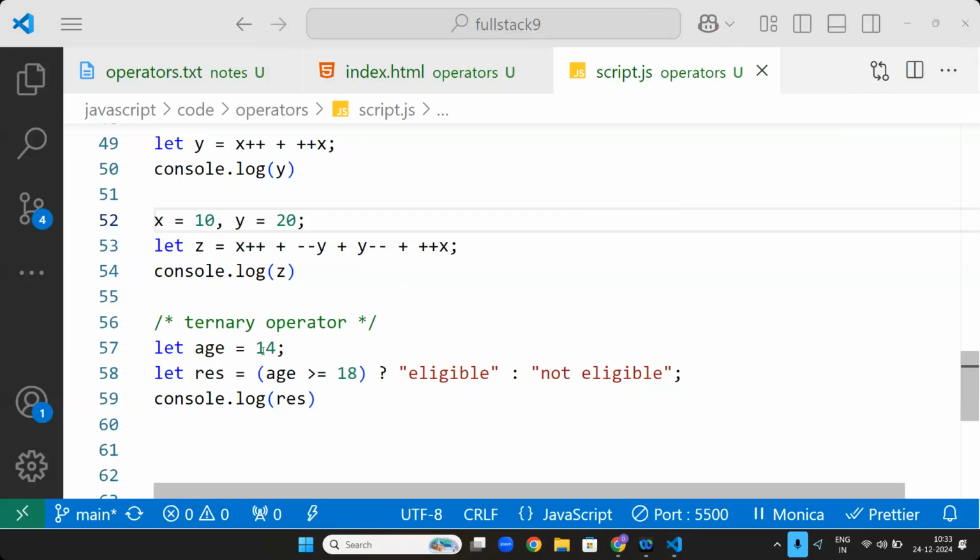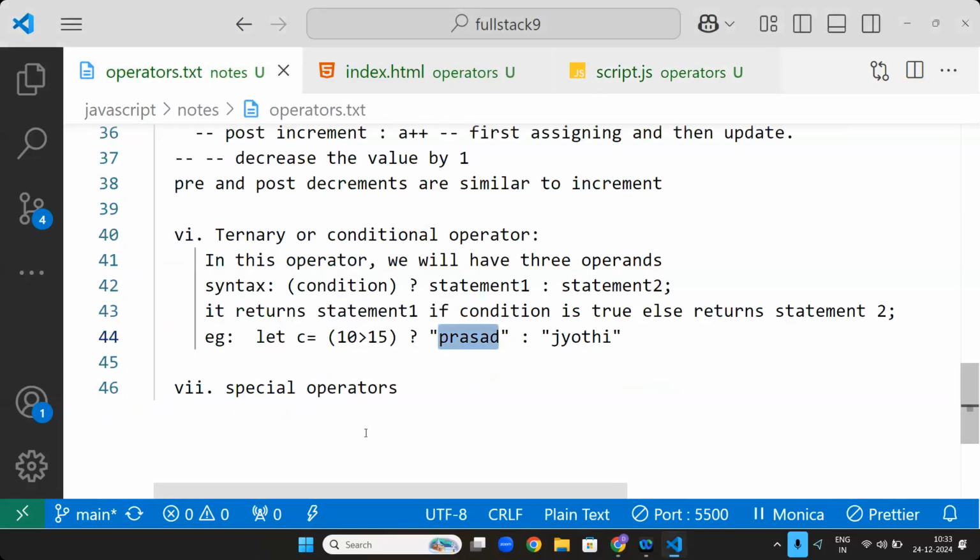Any doubts? No. Clear? Now, the last ones. Let's discuss the last ones and we'll leave.